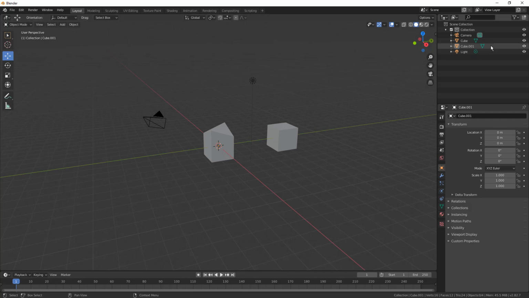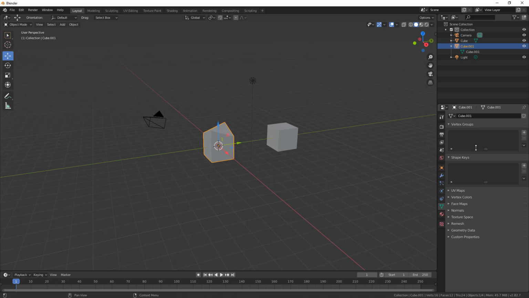When we look over in the right hand section, you can see that we've got this scene collection, and underneath there we have our camera, the original cube and the new cube that we created, and then we have this light. Each of these things can be made visible or hidden inside of here. If we expand them, it'll tell you that it has various parameters. For example, if we select this, you can see that there is this triangle icon, and if we come down here, you can see that this is actually the data properties, and the properties can be changed. We can do things like have UV maps applied to them.